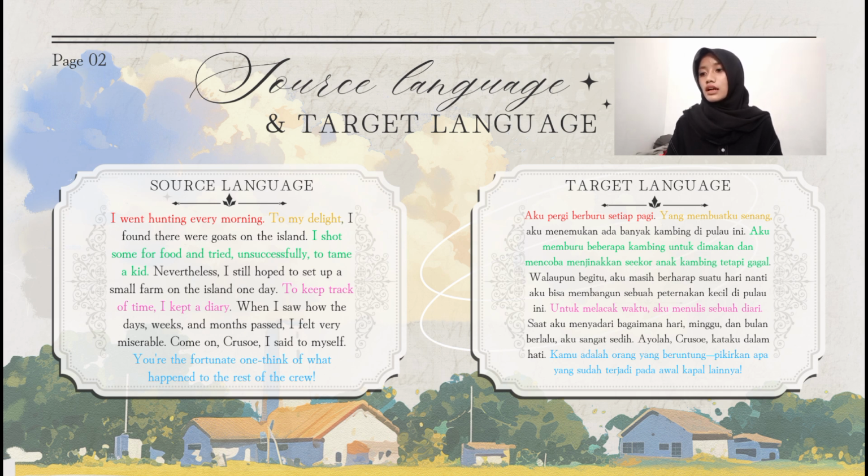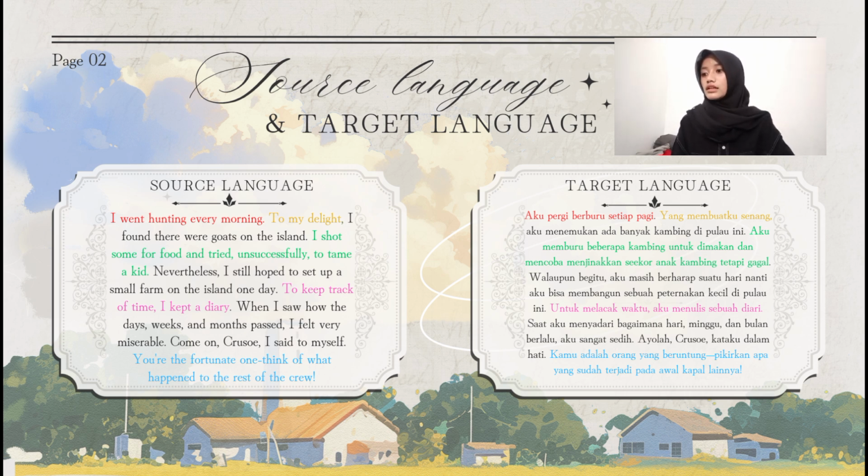Instead of translating using word for word, I think it will be more effective if I translate it using my own knowledge, but without changing the meaning or the information, because the construction of structure in the sentence is kind of different in the target language.